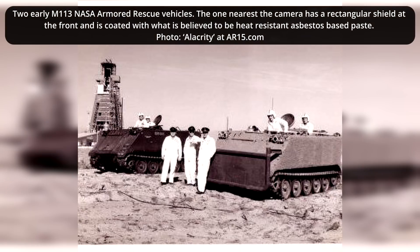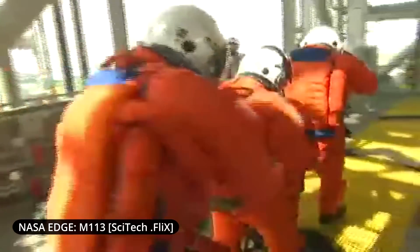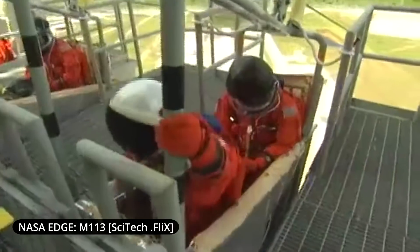From the early days of Project Apollo, NASA's project to land a man on the moon, the issue of how to evacuate the rocket if something went wrong was a key concern. Naturally, it took a lot of time and money to train an astronaut, and NASA would rather they stayed alive if something went wrong. Losing a rocket would be embarrassing enough. The initial plan was rather ingenious: zip lines. The astronauts could zip line from the rocket to a concrete bunker where a vehicle would be housed, climb in, and floor it as fast as they could away from the compromised rocket or shuttle.